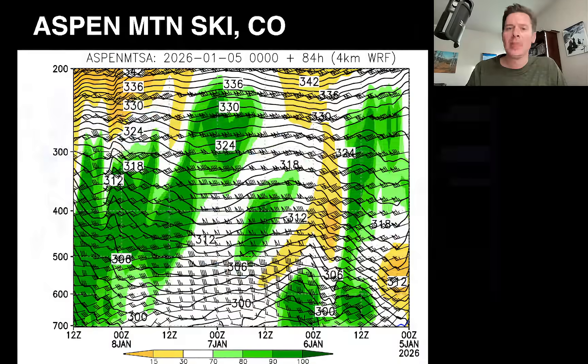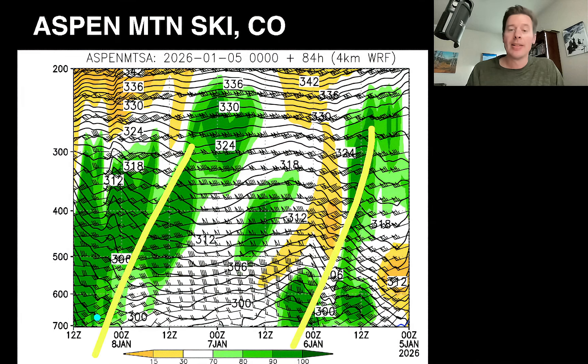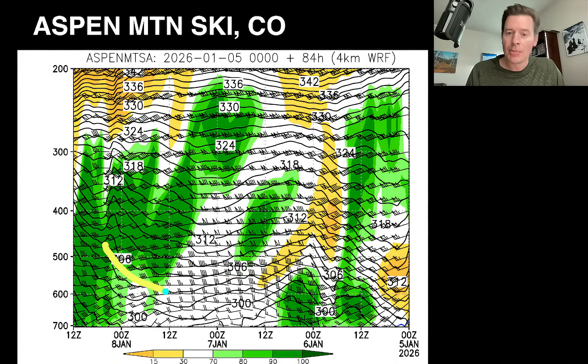This is a time-height diagram for Aspen Mountain ski area. Two storms, and you can see them — it's a three-day forecast. You're looking at a slice through the atmosphere. That's our current storm, there's the final one. The second one's bigger — you can see there's more green to it, and the conveyor belt, the moisture belt lifting mechanism, appears to be more substantial on the second one. So we've got a couple more — I'm not expecting blockbuster snows, but some places could reach a foot when you look at the totals from both storms, like Pitkin County, like Aspen Snowmass.